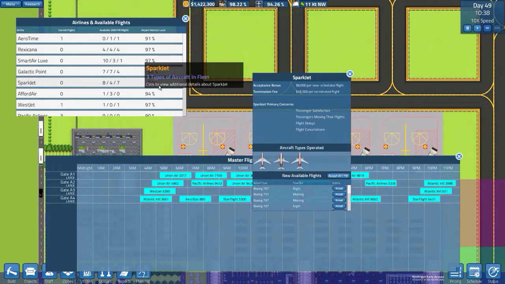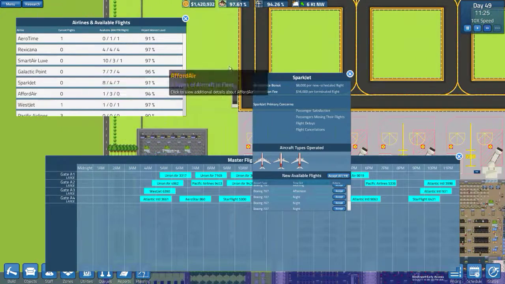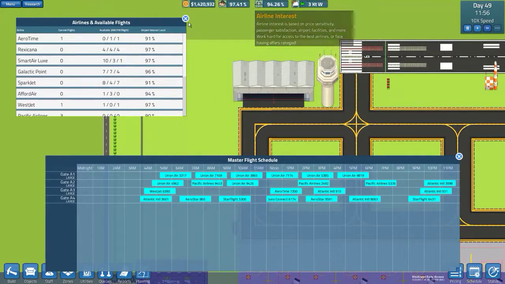Sparkjet. What are they offering? I haven't looked at them in a while actually. They're just offering absolutely loads of flights. 19 flights. It would be dead easy just to click accept, but I can't do it. I would just take such a hit on my satisfaction levels.